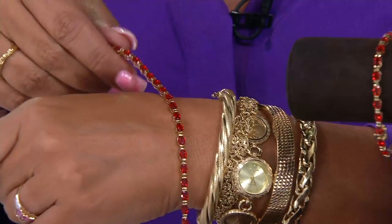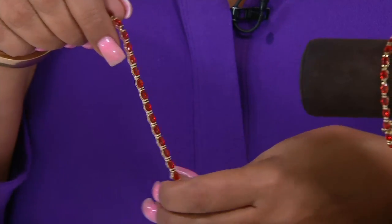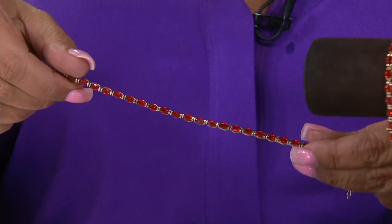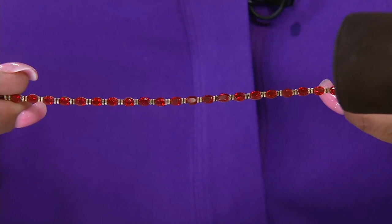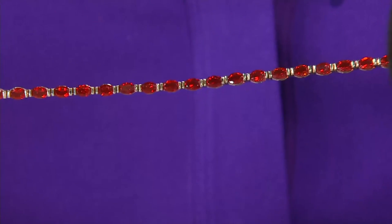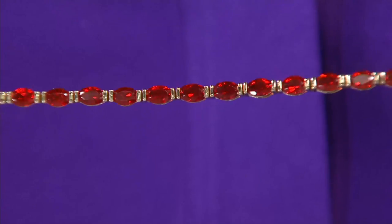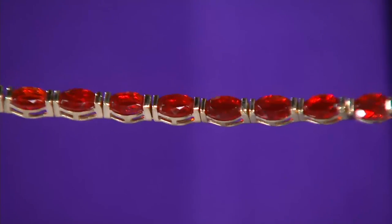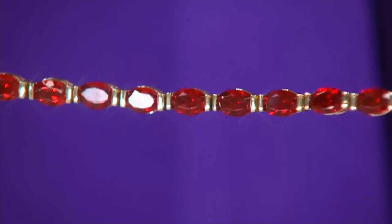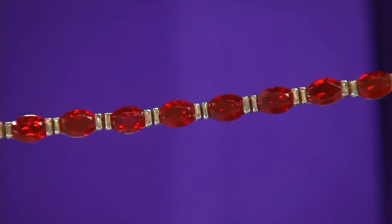When you're talking about red fire opals, you're talking about intense orange with a lot of red in there. I'm sorry we don't have an orange to actually compare it to, because you would see how truly red these stones are. But to find this many stones that match so well — look at the intensity of the color, look how well they match, but also look at the fire. That's why they're called fire opal — because when you look at them, it's like looking at lava. You have that beautiful deep red fiery color that you see in lava. And actually these were formed in lava, so that's really where this fire comes from.